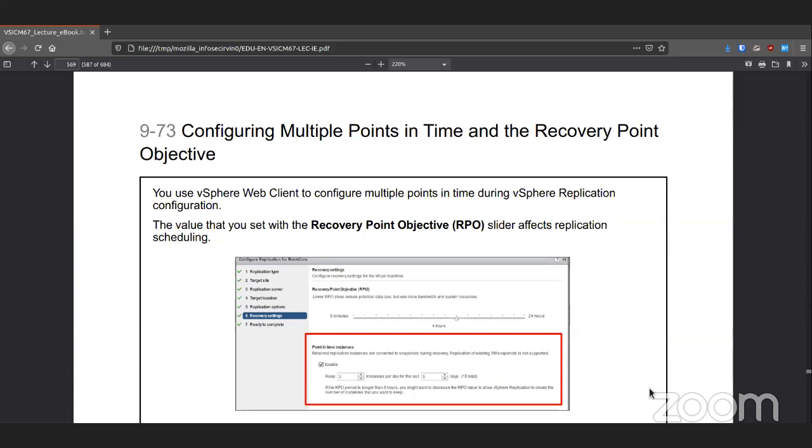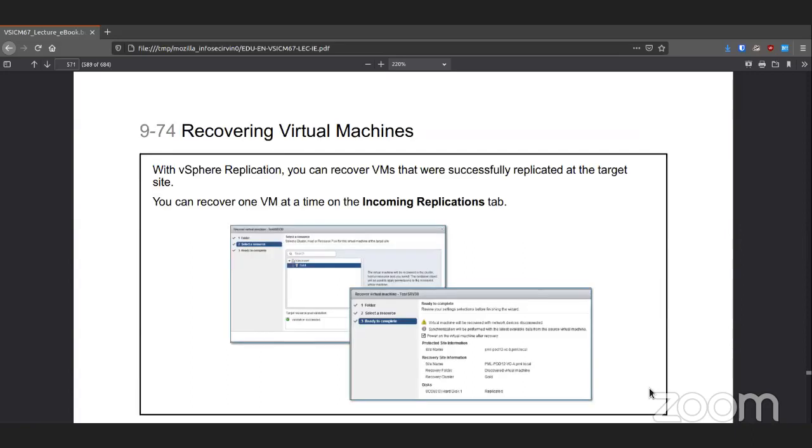So we essentially create these point-in-time backups. When something goes wrong and we don't have a snapshot for it, but we have replication, we can easily use replication in order to recover an image to the target site.